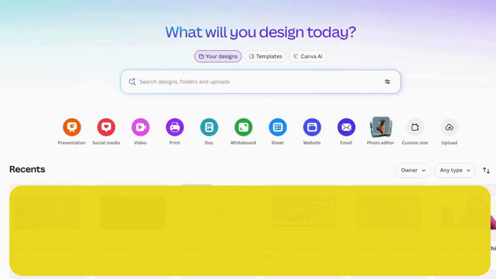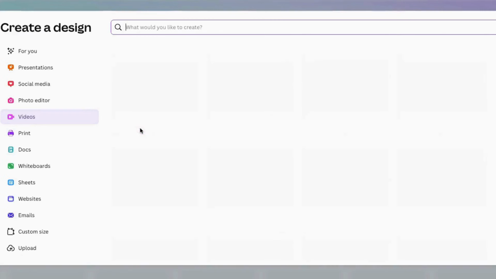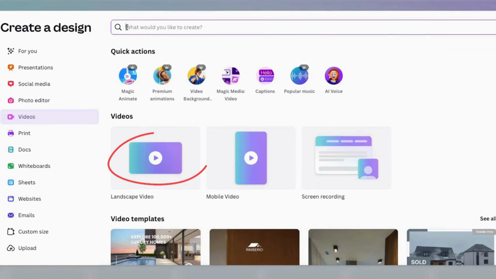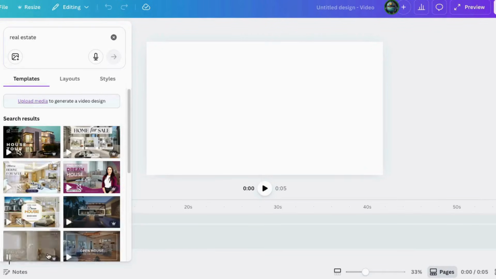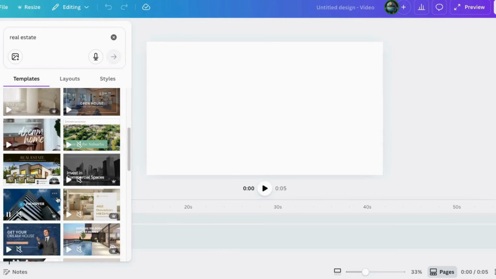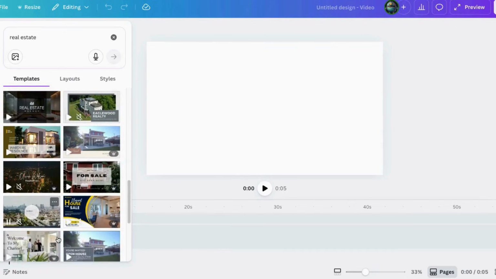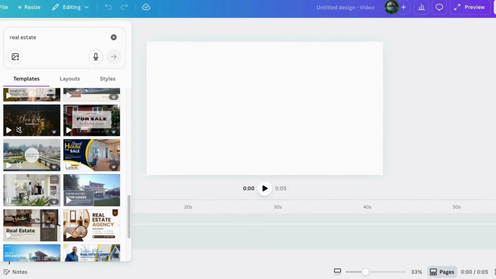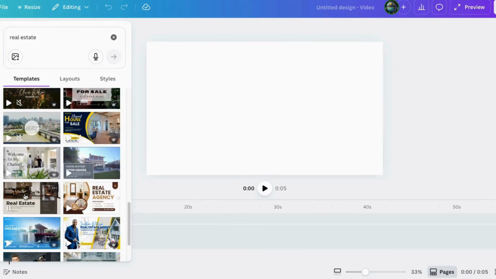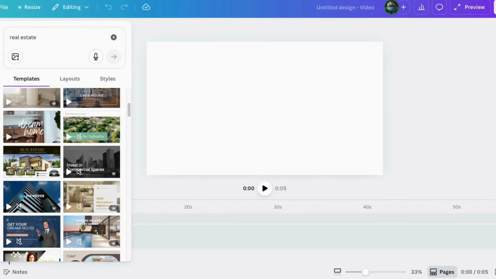For today's video, I'm going to try something a little bit different. First, I'm going to go to video right here, click on it, and then I'll go to landscape. I'm going to stay in templates and type in real estate. As you can see, there's a lot of beautiful home templates in here that we can use. Let's pretend that I'm a real estate agent or a homeowner, and I want to find an eye-catching short video template to make for my social media to grab some attention on a home that I have to sell. Let's look through here and see which one really grabs my attention.